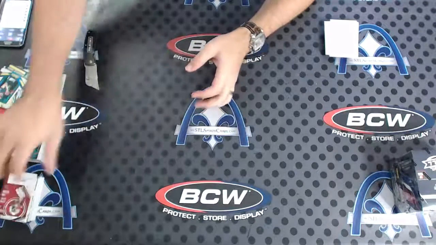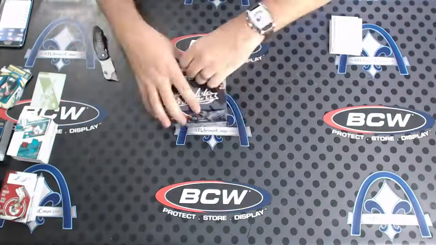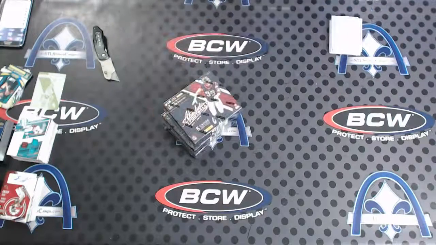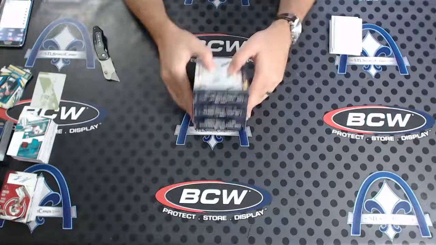Pull a Jackie Moon. All right. Here we go. Box 10. This is really the first product of the year that really has brought vet content with the new rookies.